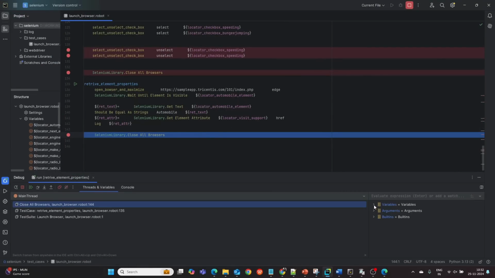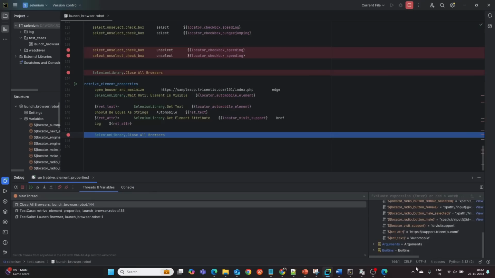And if you see the variables here, we have the attribute as https support tricentis.com, and the retrieved text is automobile. So this is what basically we are expecting, right?